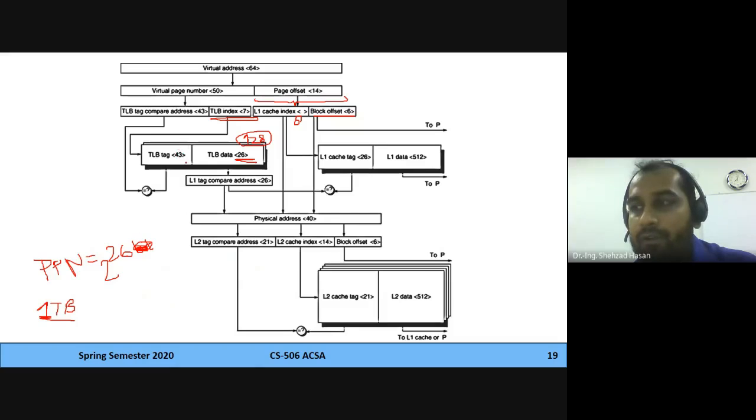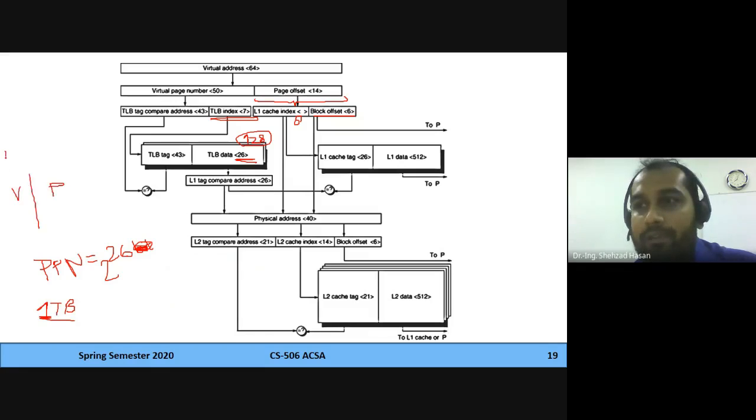But the virtual address space is quite a bit bigger than 1 terabyte, right? So it needs to find out where in this 1 terabyte the virtual page is residing. For every TLB entry, there is a virtual to physical mapping.